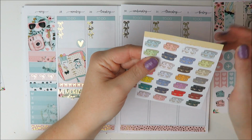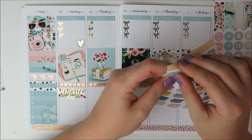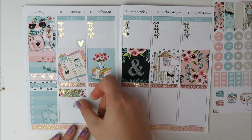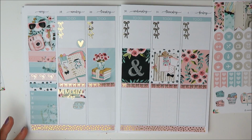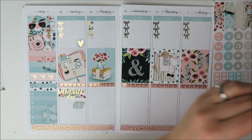You know what I'm going to use instead? I'm going to use these really cute little washies from Scribble Prints Co. I love these. I'm going to use this little sea glass, as I like to think of it, one for the bow washi, because then I also spent time setting up my washi drawer, so I think that'd be really cute. And then I finished the night with baking, since I had some super ripe banana bread.